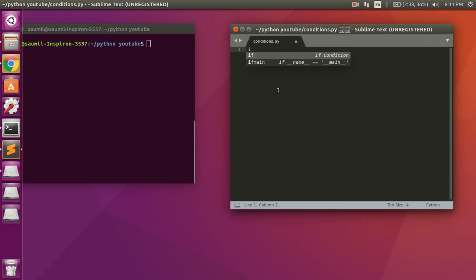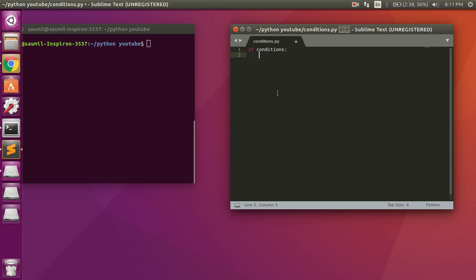If conditions are normally used as: if, then you will write a condition here, some expression, and then you will leave this space which is called an indentation, because Python works on indentation. There are no semicolons which are line separations.